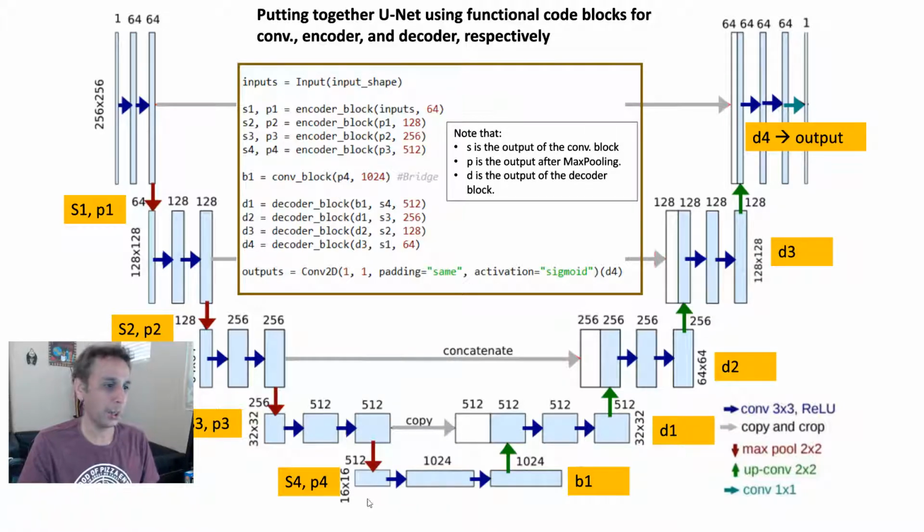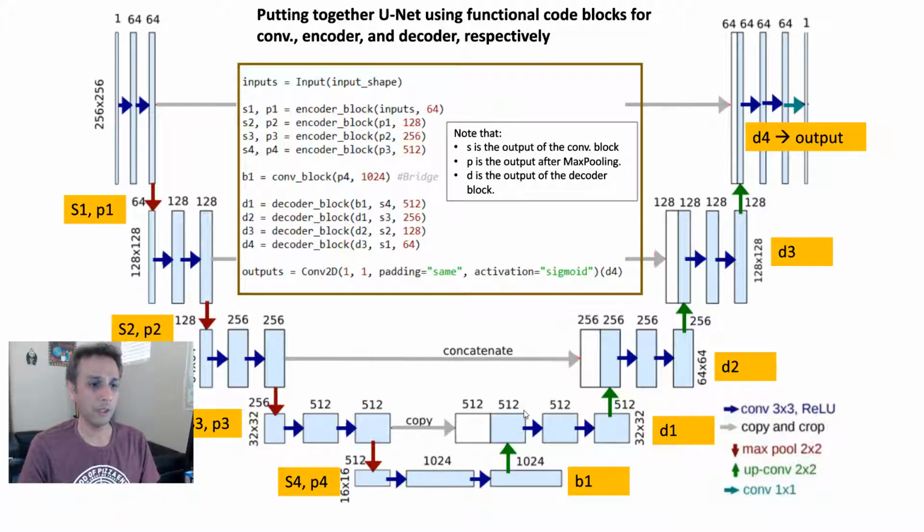And then the base block is also a convolution block. It's not a full encoder block if you look at this base block here, because there is no max pooling after these operations. That's why I separated base block down here with a convolution block. So there are only 2 convolution operations, and my number of filters is 1024. Obviously, the input is going to be P4 because that's coming from here. So if you put this thing on a paper, you can design your own unit and just write it in a few lines of code.